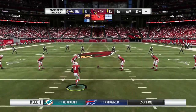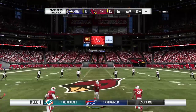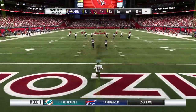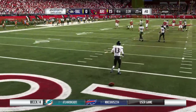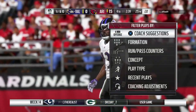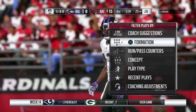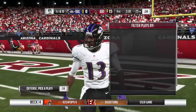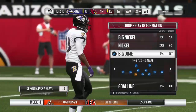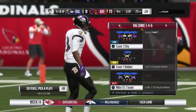So they throw the pick six. They'll get another shot at it now as this one's in the air. That's fielded in the end zone. And he'll elect not to return this one, so they'll bring it out to the 25 on the touchback. The Ravens offense now, they get set and head back onto the field. And following the pick six, they have decent field position. We'll see how they attack this drive.